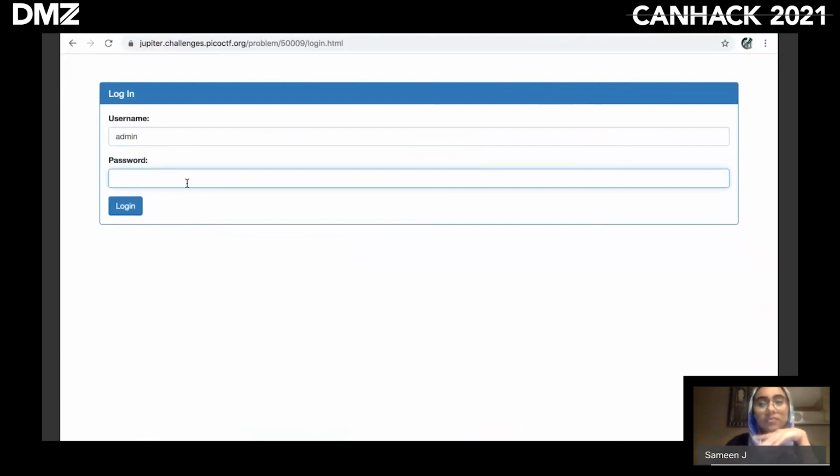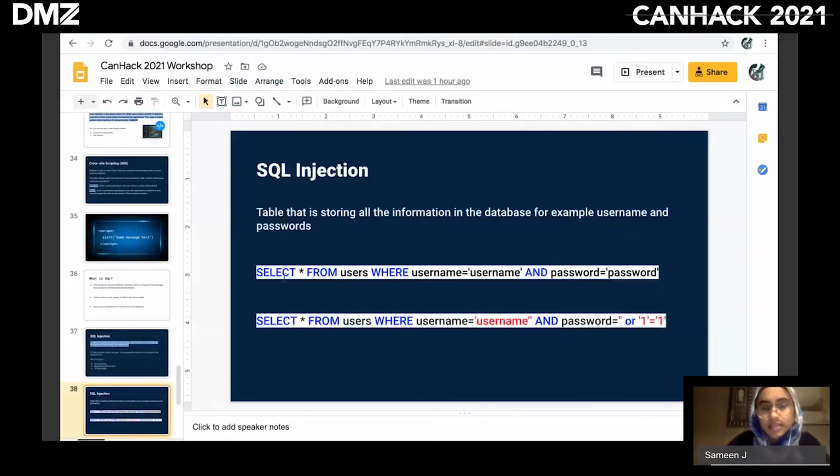Let's say I put in the admin username. Now, let's go back to the query. The menu bar will not let me go back to my query right here. Perfect. Select from users where username is equal to admin.